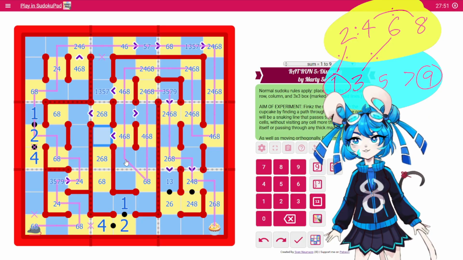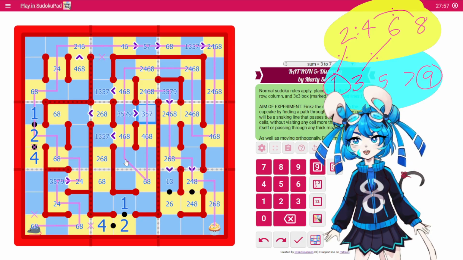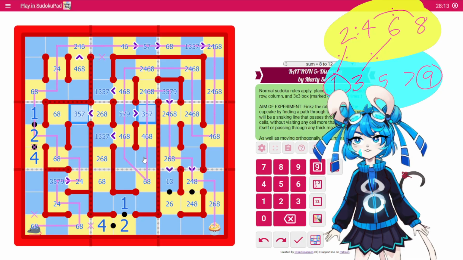This has to be less than 8. This has to be the greater, this has to be the smaller side. This has to be greater than 3. Odd digit greater than 3. This is an odd digit less than 8, but not 1.